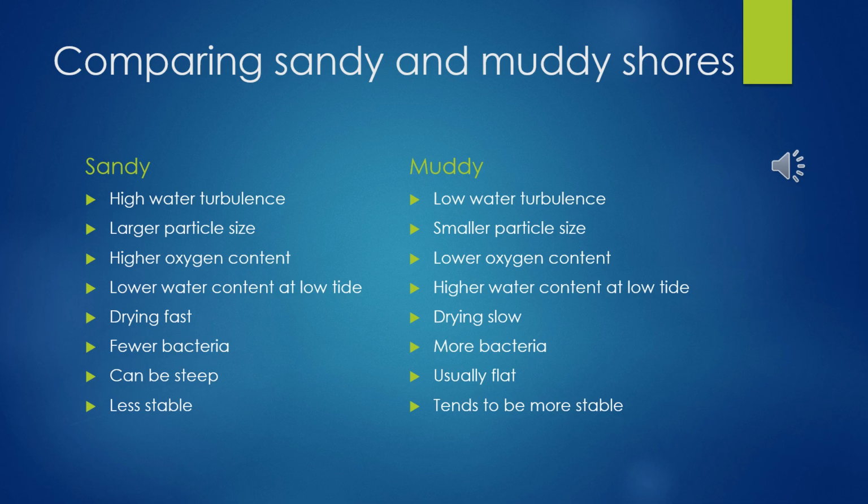living there and living on organic matter, and also sometimes causing hypoxic or anoxic areas within the mud, or methane or sulfur production, which you can smell when you're walking on a muddy beach. Sandy beaches can be quite steep, while muddy beaches are usually flat. And then the sandy beaches are less stable because the particles are not bound together by organic matter, while the muddy beaches tend to be more stable.